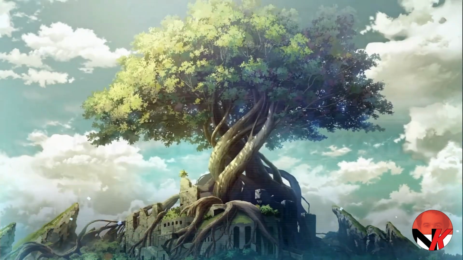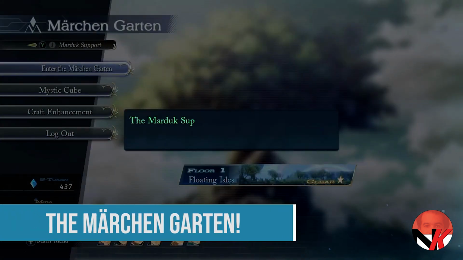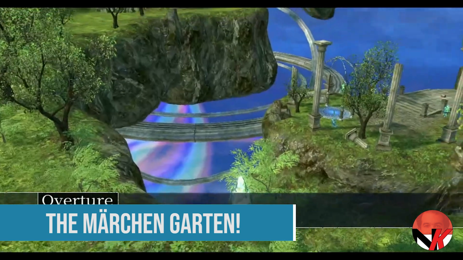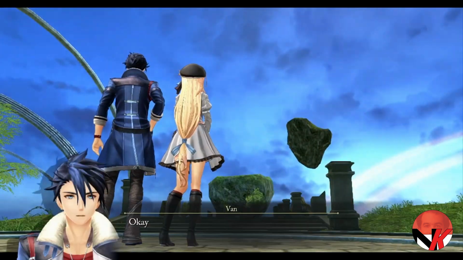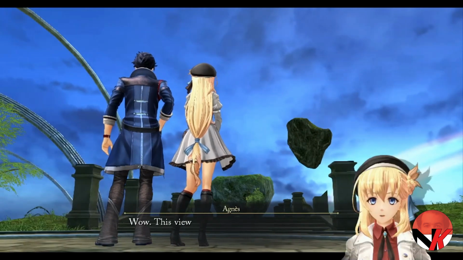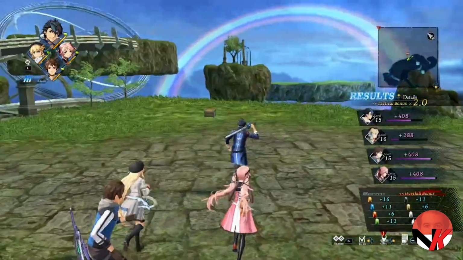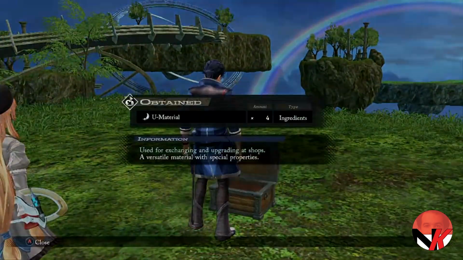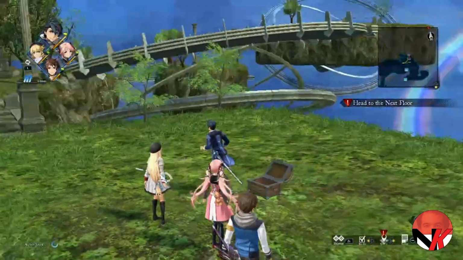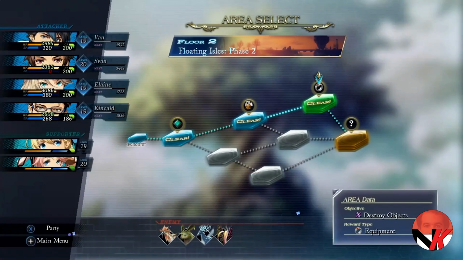The second new mechanic in Daybreak 2 interrupting the flow of the story is the Märchen Garten, a virtual space developed by Marduk, effectively a brand new dungeon. Although it is completely optional, save for the first floor, the benefits of going into the garden whenever you have an opportunity are very compelling, allowing you to gain some serious enhancements and upgrades as you make your way through this virtual palace and all of the upgrade and unlocked menus therein.